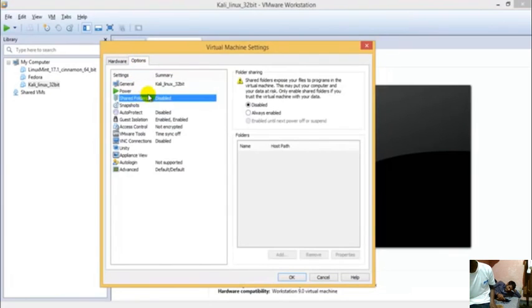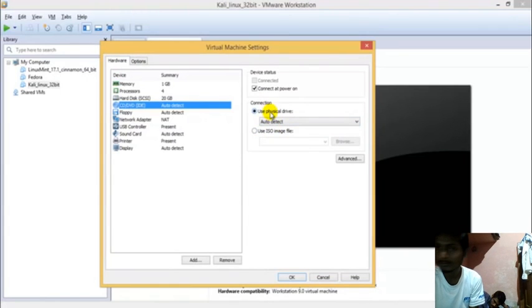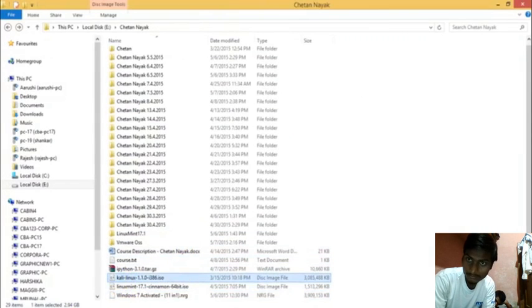So shared folders, I will go ahead and select always enabled, and let's check where we have CD. We need to go ahead and use ISO image rather than using a physical drive. If you have created a boot CD out of your ISO file, then you can use the physical drive and insert a specific CD inside your operating system. If not, if you only have the ISO file that we just downloaded, which would look something similar to this one that I have over here, then I would suggest using this.